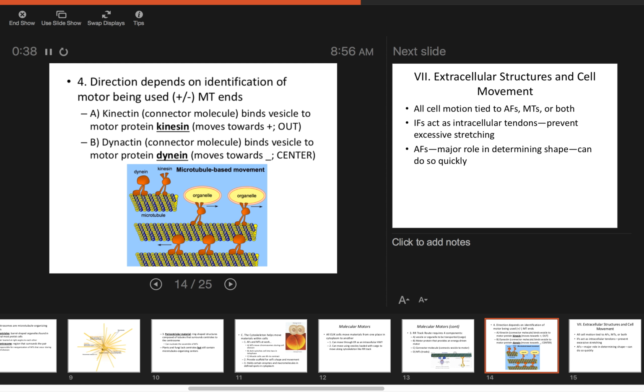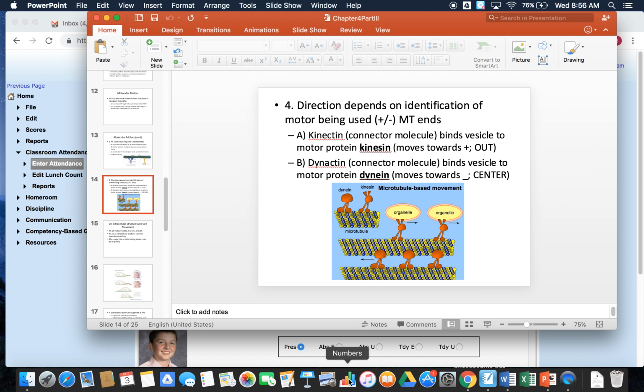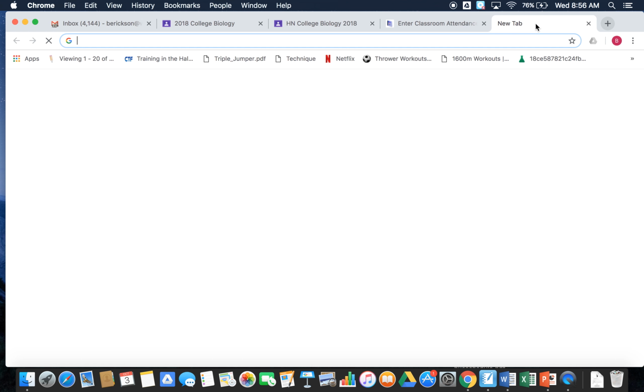Or in this case, the legs, they do something really creepy. It's like a toy leg where you can spin it all the way around. It's crazy. So they actually have captured this on film, the motor proteins walking along the microtubule, and you can see the legs just kind of swing.